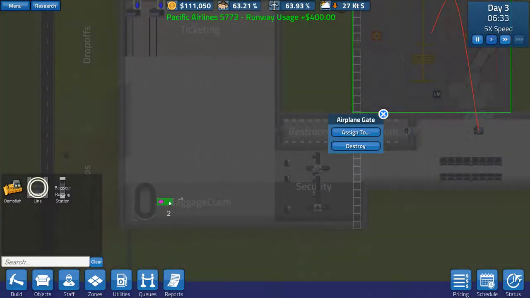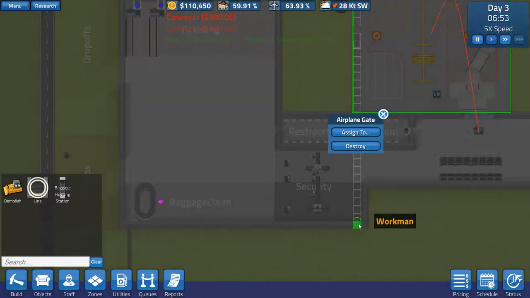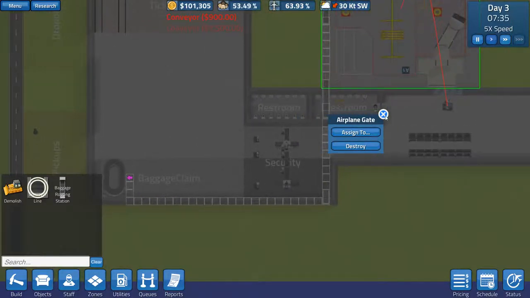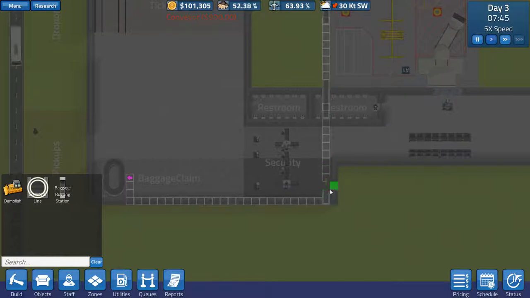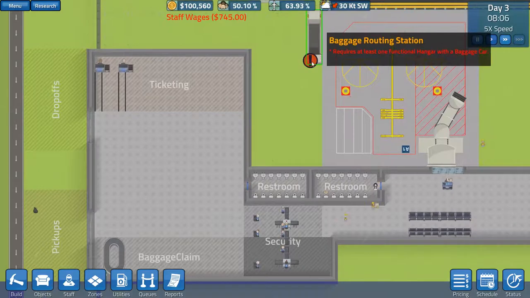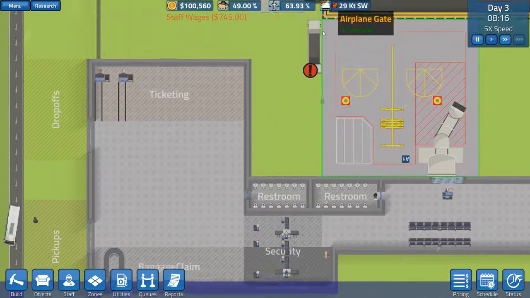So, what we're going to do, that's not going to work like that, is it? Right. From there to there. And from there to there. So that now should give us, see, you can't see it there. Obviously it needs a baggage cart. So a baggage cart, yeah?